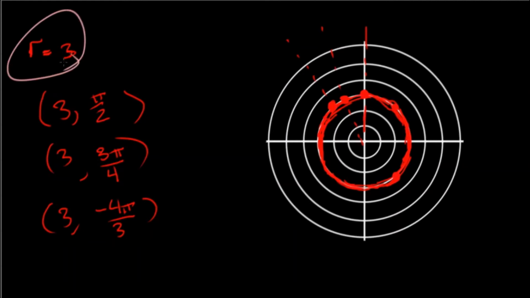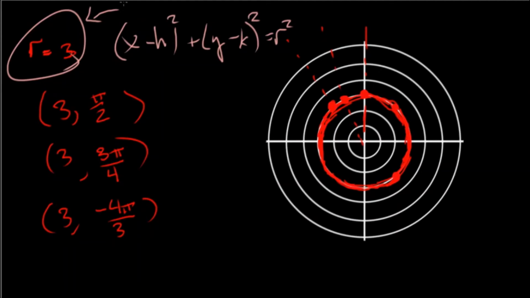If you try to remember how you graphed circles in geometry, it was a complicated formula, x minus h squared plus y minus k squared equals r squared. That's nasty. But in polar, boom, just a single number. Kind of nice to describe this. Now, what would this be? This would be x squared plus y squared equals 9. Not that bad, but this is certainly more simple. So polar coordinates have an advantage when it comes to circular things.